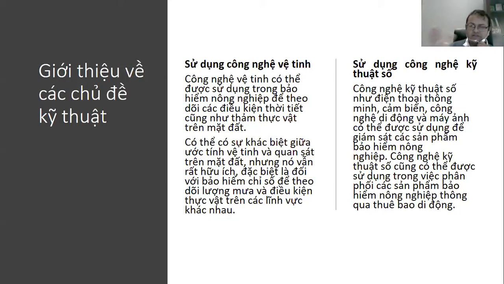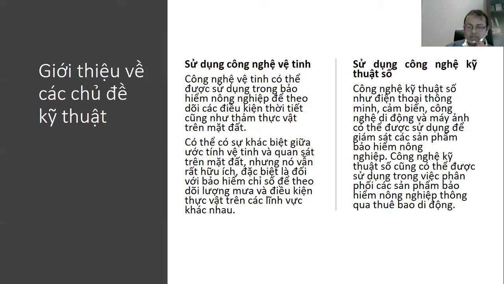So those are a few examples of how mobile technology can be used, both for the claims process as well as for collecting information for pricing and design, and also for enrolling farmers, and for awareness raising as well. Maybe a last and very important point on mobile technology is that in some cases it's also used where mobile money is available. It could potentially be used for farmers to pay the premium, or for the claims to be paid to them. Mobile money is actually a very good channel for claims to be paid very quickly to farmers in places where they don't have access to other banking services. They could go to the mobile agent and receive the claim payout through mobile money.